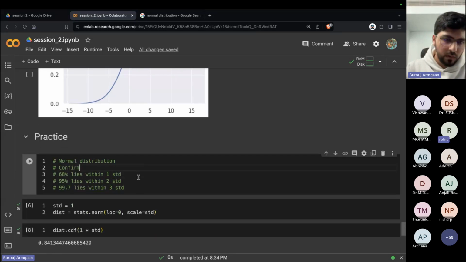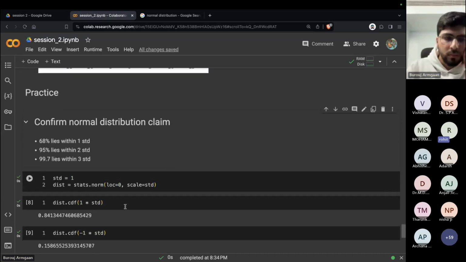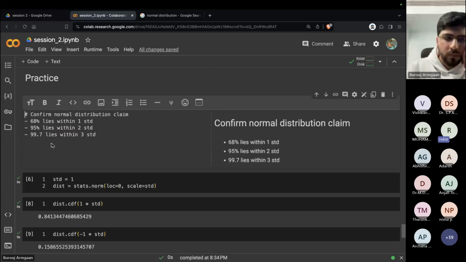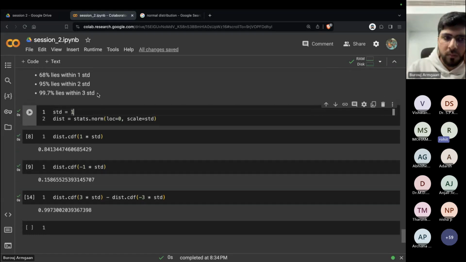So this was, let's say, confirmed. Just a bit of a conceptual question, right? When we are stating that STD is equal to 1, we are putting the value. Is it actually the standard deviation?